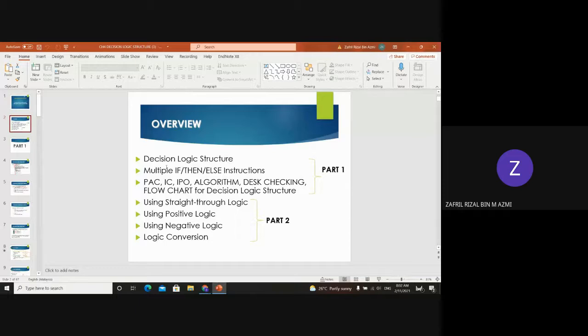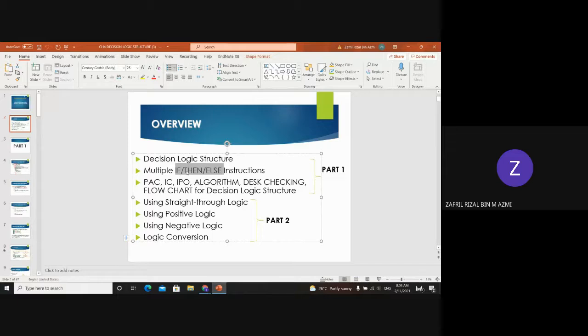First we are going to look at the general structure of the algorithm involving if, then, else. Then we are going to look at the types of if statement. There are 3 types of if statement.